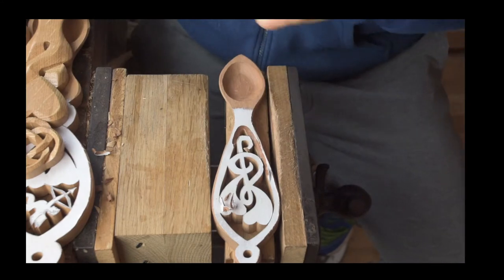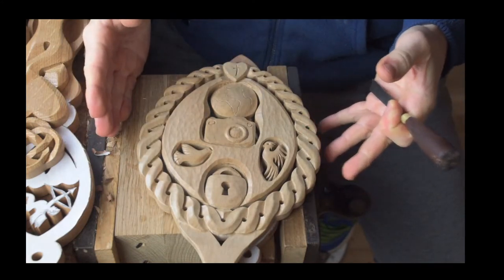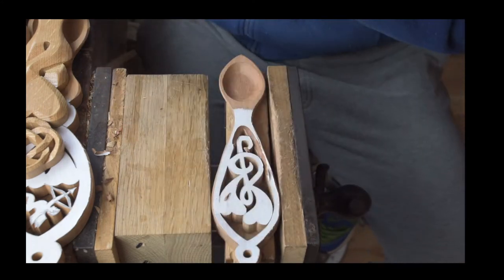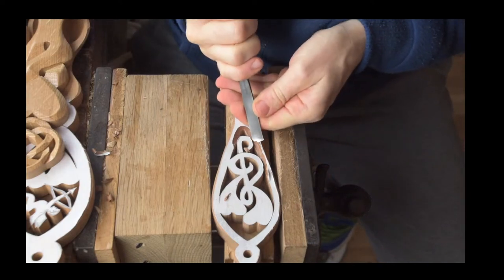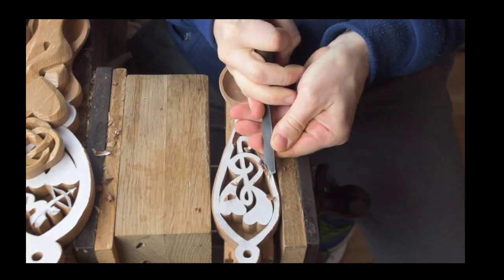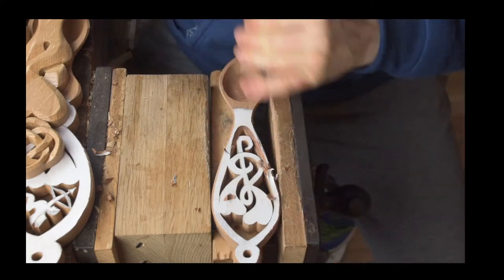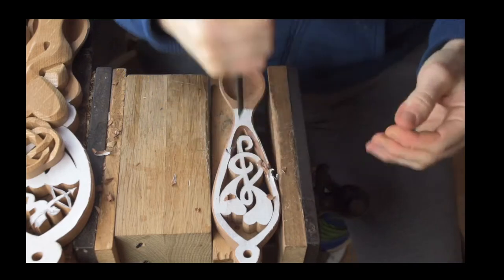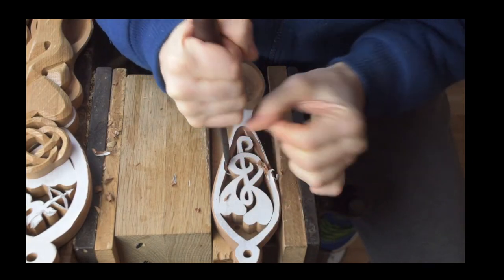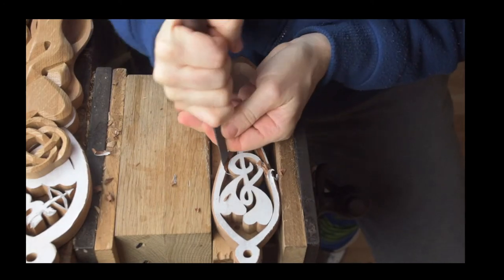You can tell your story and get your messages into your work. This is our spoon for recording last year. There's a lot in woodworking where people say 'you must do this and that,' but the lovespoon doesn't have those restrictions. The word that comes to mind is 'convention' - and convention develops into fact. For instance, we're in Pembrokeshire in west Wales, and people ask us about the Pembrokeshire lovespoon - basically there was a carver or a few carvers here who carved in a specific style and it became known as the Pembrokeshire lovespoon.